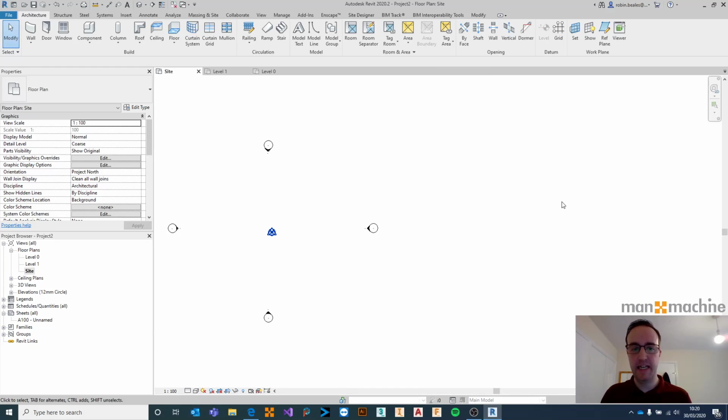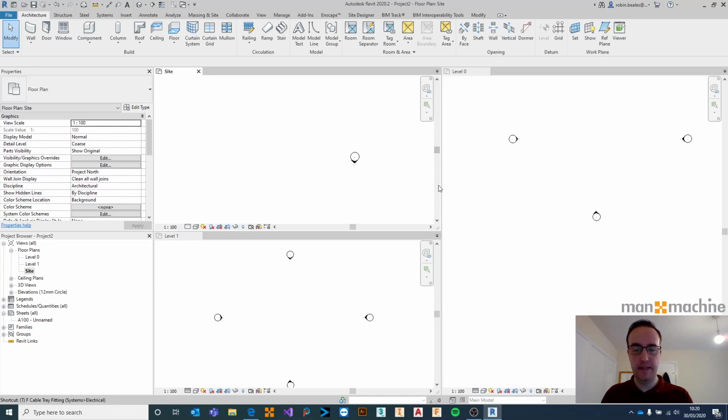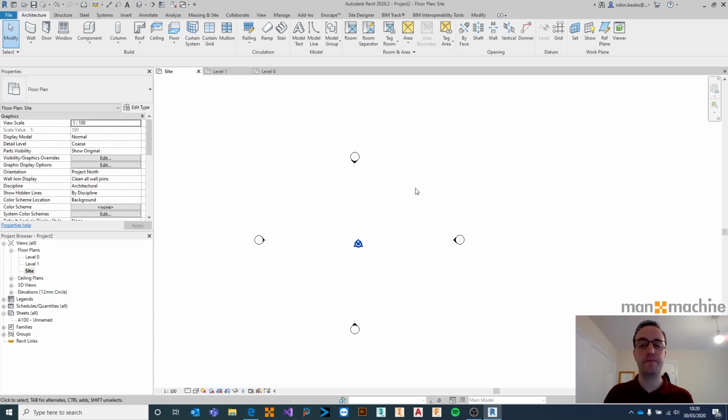If we pressed TW, tile windows, it turns them off. So WT allows you to tile the windows, and then TW puts it back to normal. Those tabs can be closed one by one if you should want to, rather than keeping them all open. Dependent on the type of view that you're in, you'll get some different things appear.